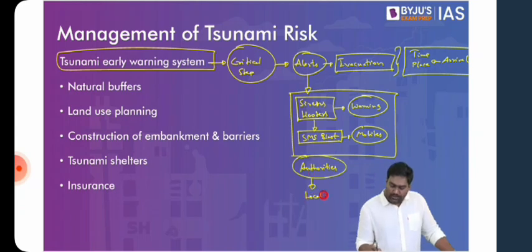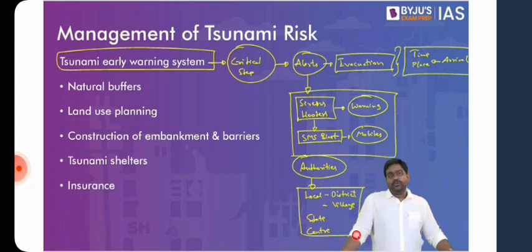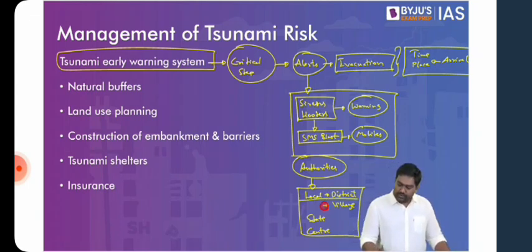The local, district, and village level authorities, state level authorities, and all the authorities of the central government. All concerned institutions will get a real-time alert, from the Indian Navy to the Coast Guard to the NDMA, Cabinet Secretariat, Prime Minister's Office, right? The Chief Minister's Office, State Disaster Management Authority, NDRF and SDRF. They all get the real-time alert along with the district administration and village level local bodies.